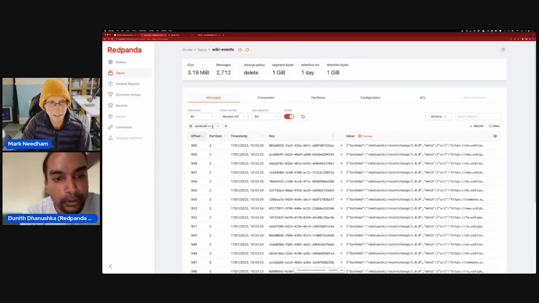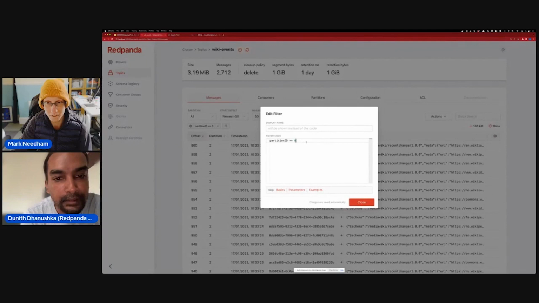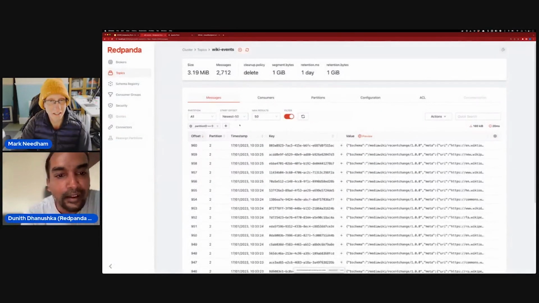No, the set of drop downs on top, just above here. Not the filter. You can see start offset and max requests, and you can disable the filter. Just turn off the filter. Yeah, it's off.